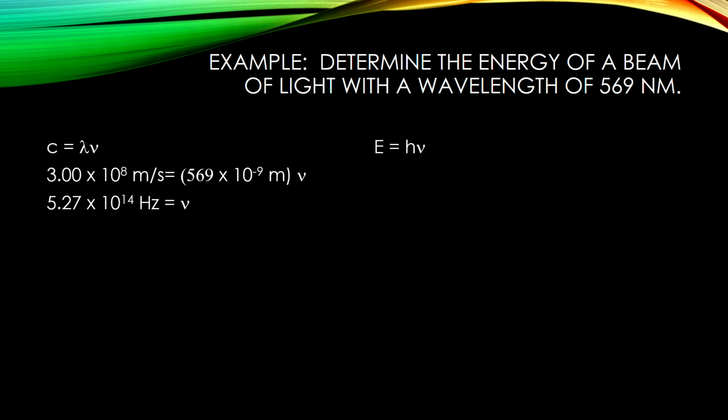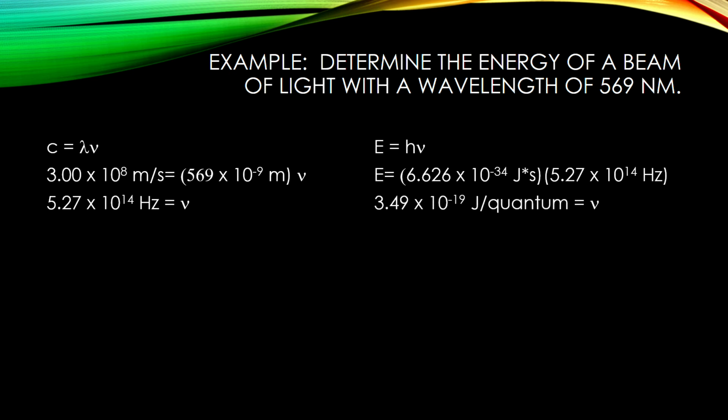So E equals h nu, I'm solving for the amount of energy. h is a constant, it doesn't change, and now I have the frequency. So I plug in Planck's constant and my frequency. The hertz and the seconds actually cancel out. And so what I end up with, and that's supposed to be E, not frequency, is my energy is 3.49 times 10 to the negative 19th joules per quantum. At this point you should be able to solve some of these problems that relate to frequency, wavelength, as well as now energy. We should be able to tie them all together.